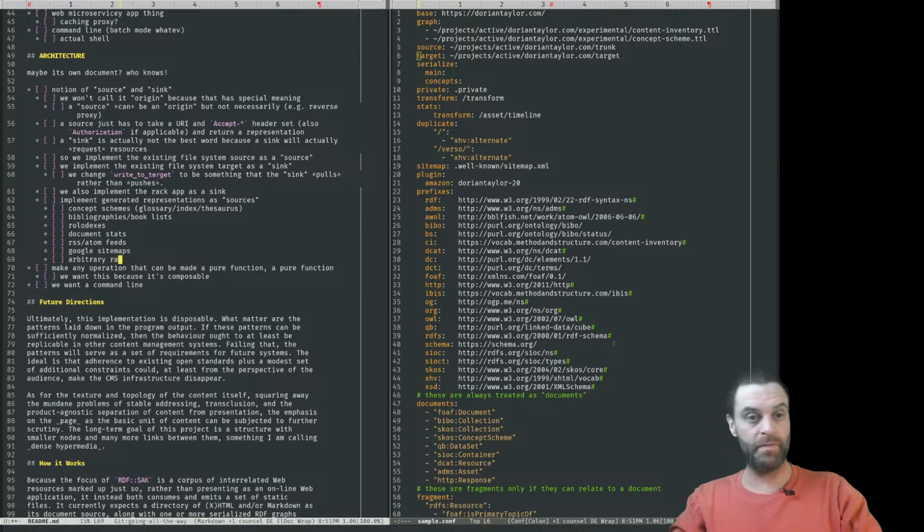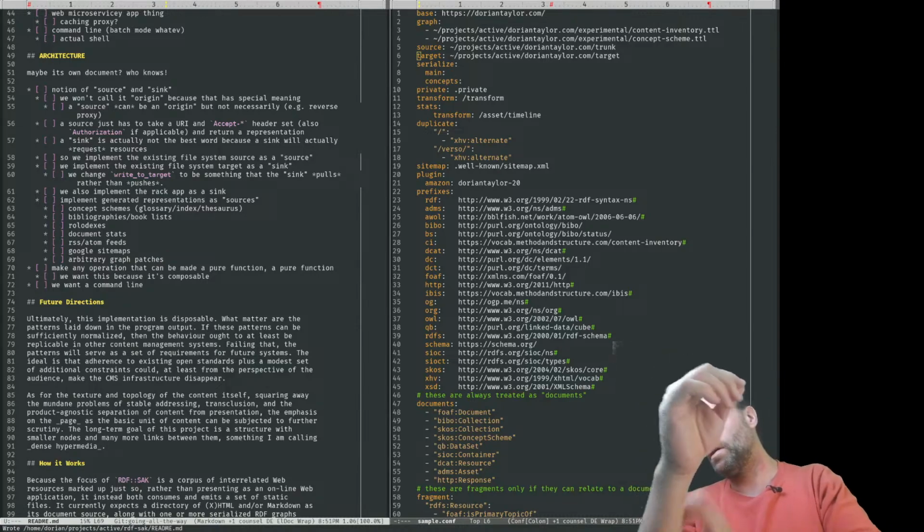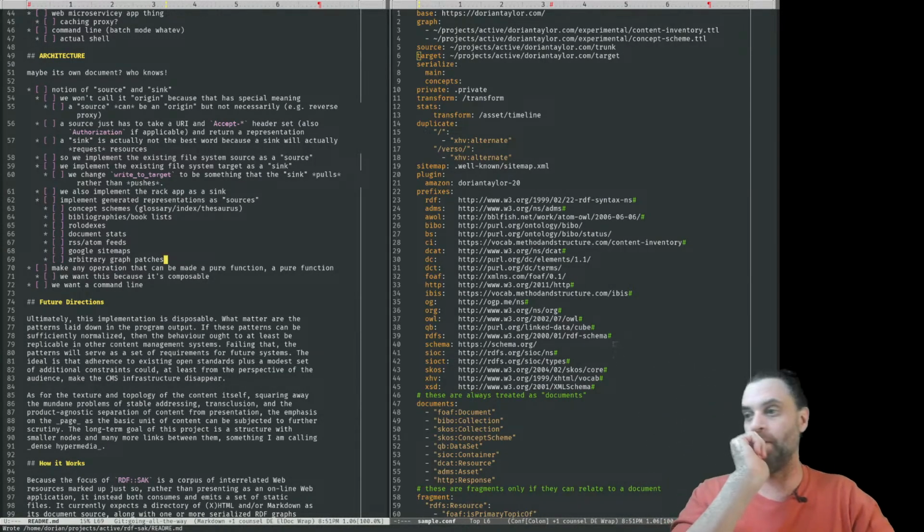Arbitrary graph. I'm going to say that a graph patch is a very specific sort of concept that I made up.